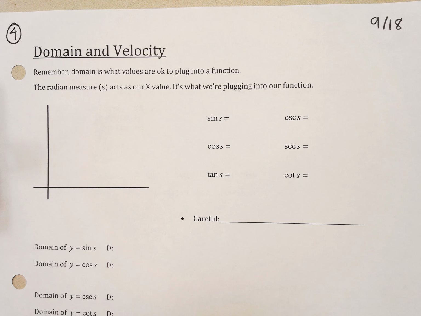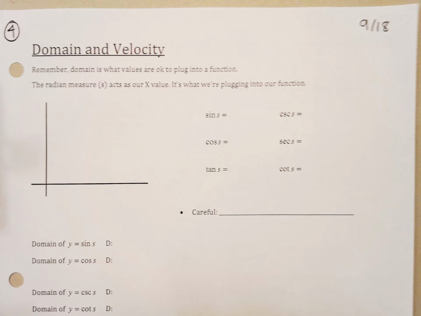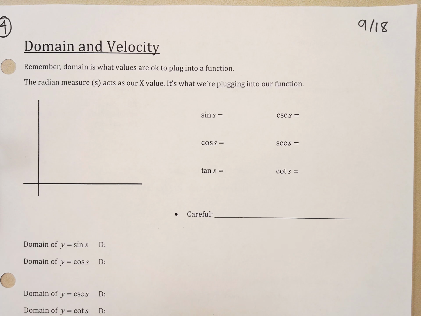Okay, so today is probably the hardest day because the material that we're going to cover today is just so much different than the things that we've been doing in the past. Up until this point, pretty much everything that we've covered has been chapter 2, just in radians. Today is definitely a different idea where we're covering something called angular velocity and a manipulation of formulas, and it definitely does a lot more of a physical application to understand why radians and why this idea of having things on a unit circle is really important.